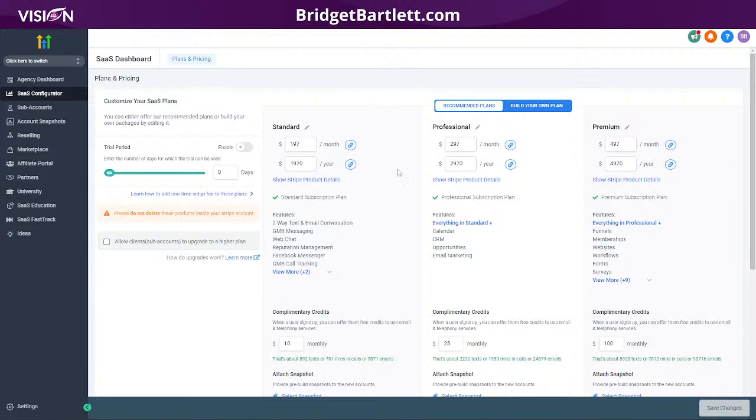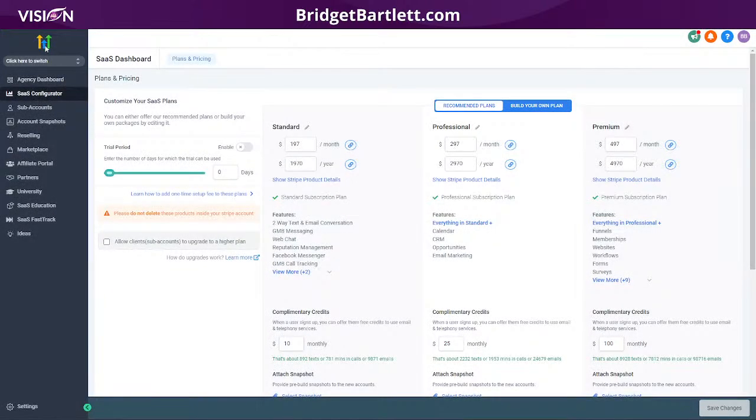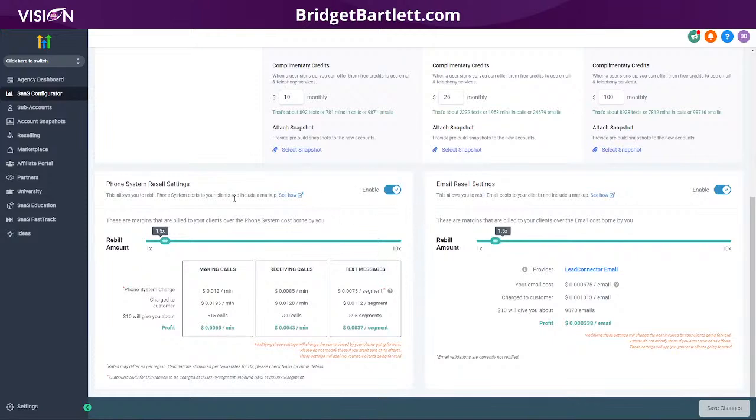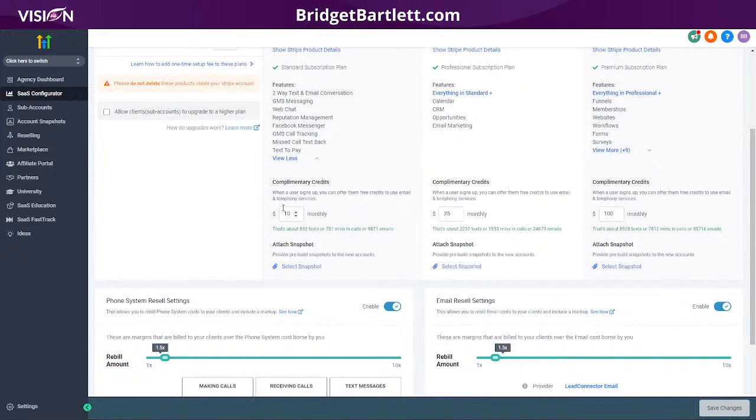So now, once you have created your accounts, you can actually see the exact product plan here. Now, this is really important, and you'll understand when we import it into our sub account. But this is really important to make sure that you have the exact product. Okay, so once you have that created, let me also explain. You can also choose which tools you want to have available inside of each plan here, and it's really up to you however you want to structure that, as well as you can give complimentary credits, okay?